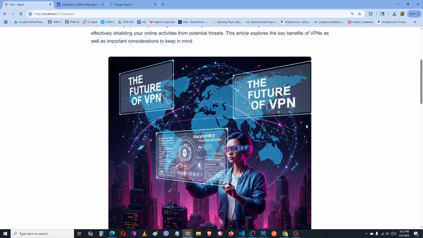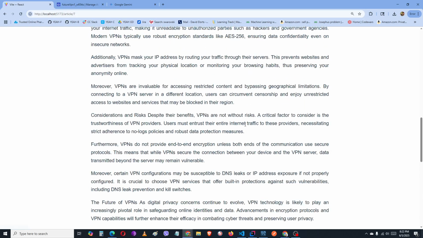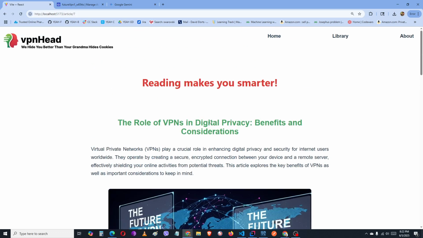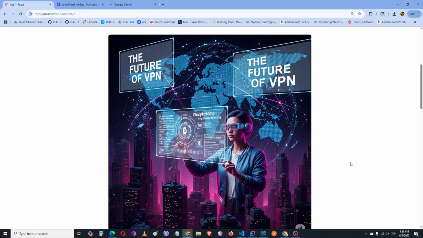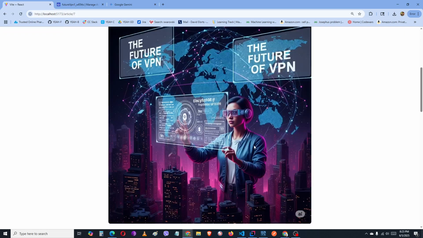Yes, success. Okay. And so, ladies and gentlemen, after I'm not sure how many minutes, probably 30 minutes again or more, we created now finally an article with the image.